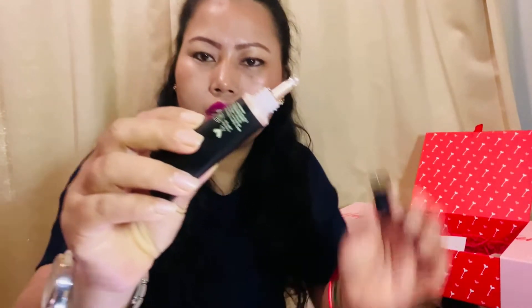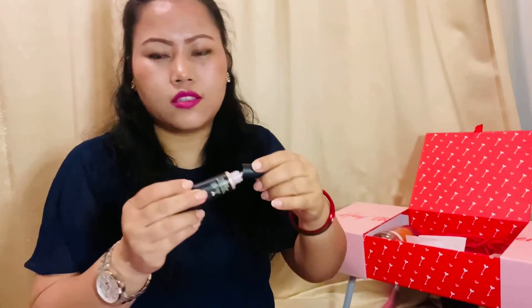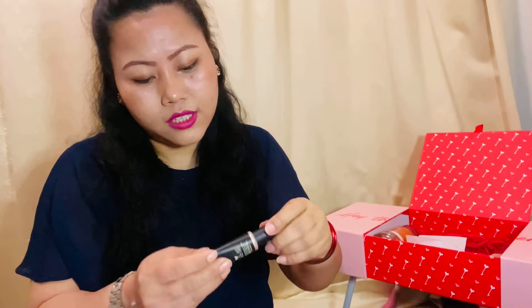Another one we have from Lamaska is the Beyond Liquid Highlighter, 15 ml. It's a liquid highlighter — I also have the Lamaska powder highlighter, which is very nice too. The highlighting is so beautiful, and 15 ml lasts a very, very long time. You only need a little bit — a small quantity is more than enough.